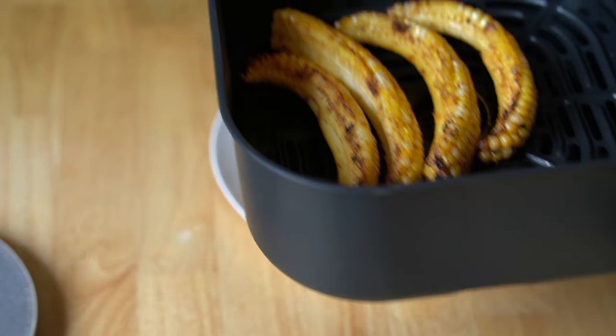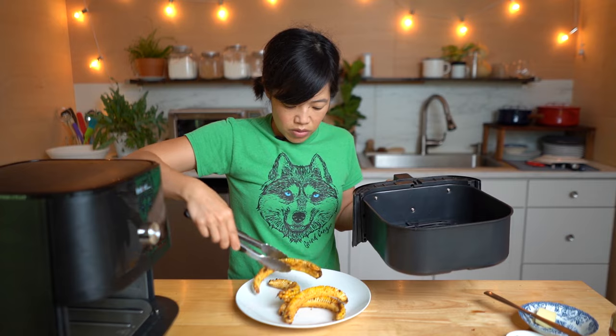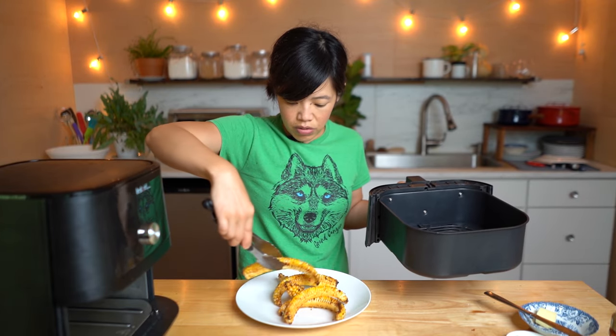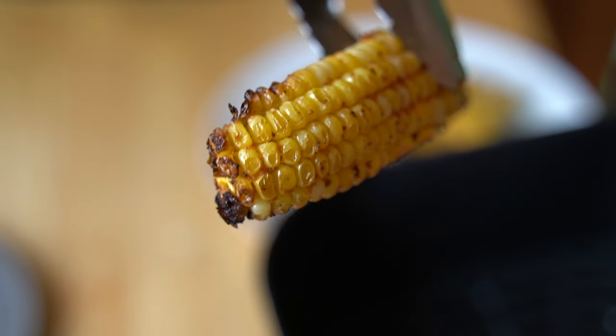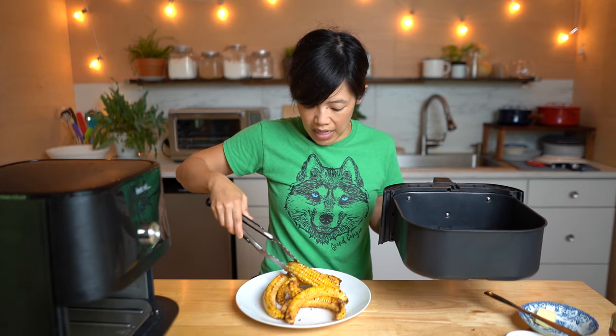Alrighty, now we've got some more curl. And that's what we want, because we want these to look like ribs after all. So, nice. Curled, corny, and there's a little bit of kind of charring on the edges. Nice. Okay, artfully arrange those on your plate.